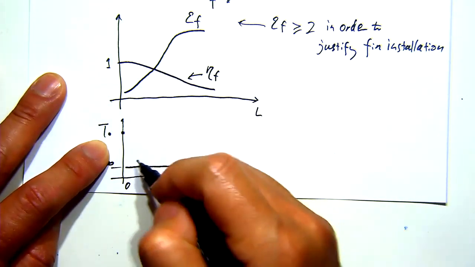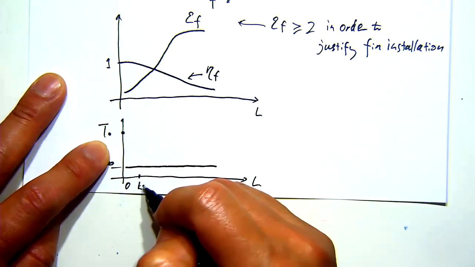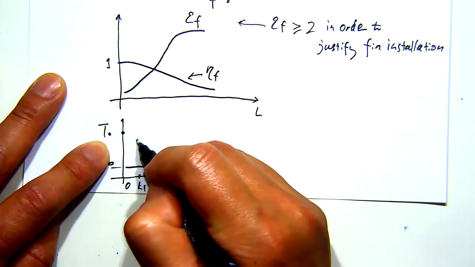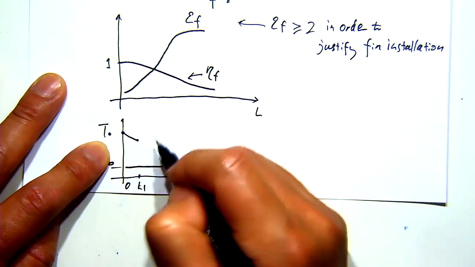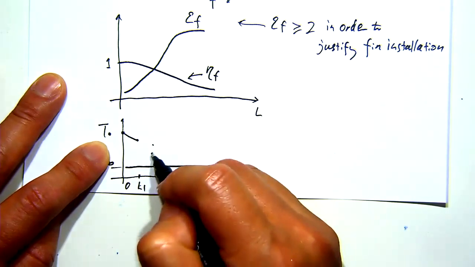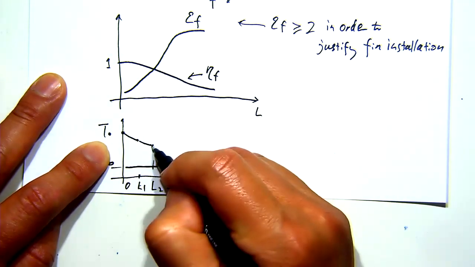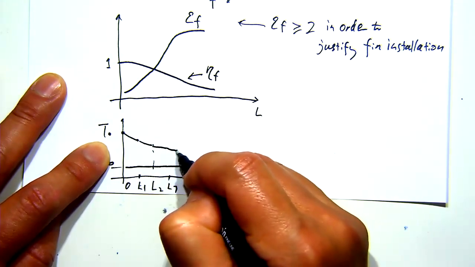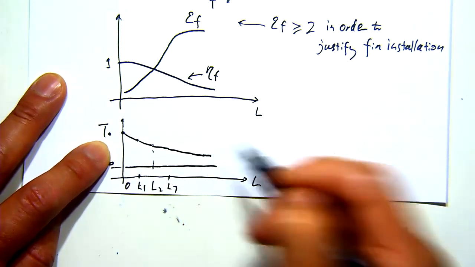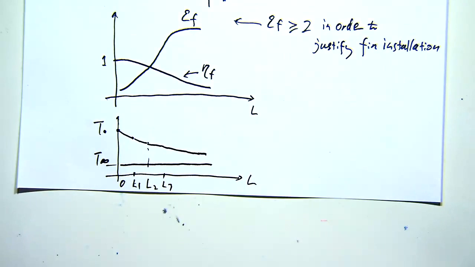As soon as you start to add certain lengths, if L1, then the temperature will drop at that point. The more you add, L2, L3, the more you add, the temperature will drop more. And basically you have a curve like this. So the smaller temperature difference means the heat transfer rate, Q, by convection will be smaller, because the h and the area are essentially the same. The only parameter determining the convection heat transfer is the temperature difference.